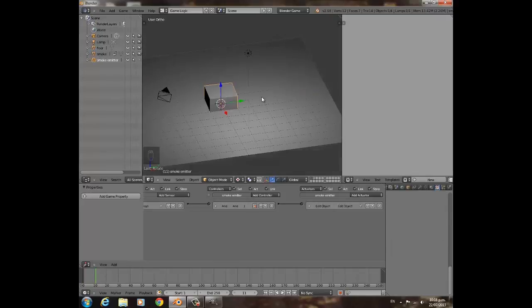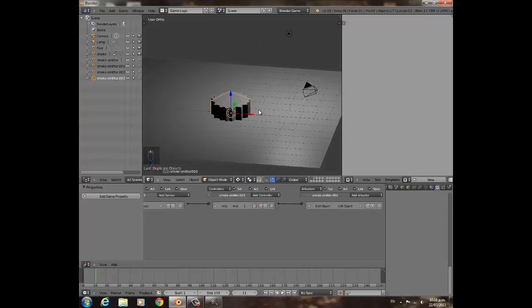So it's going to look a lot more mild, and then you can duplicate it like this and make it look a lot nicer from any angle.